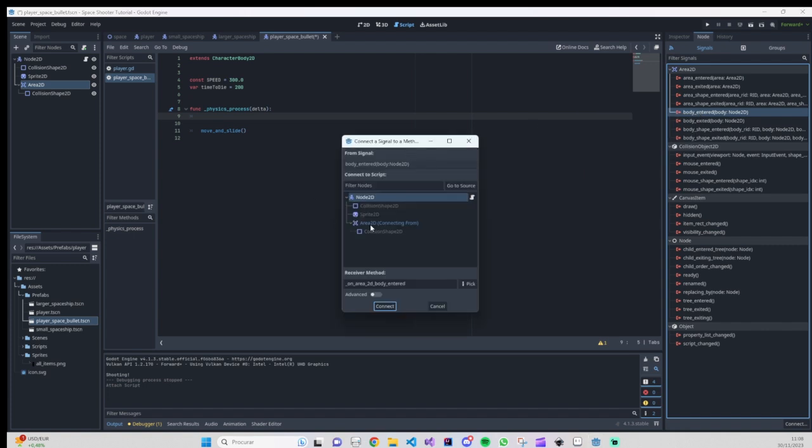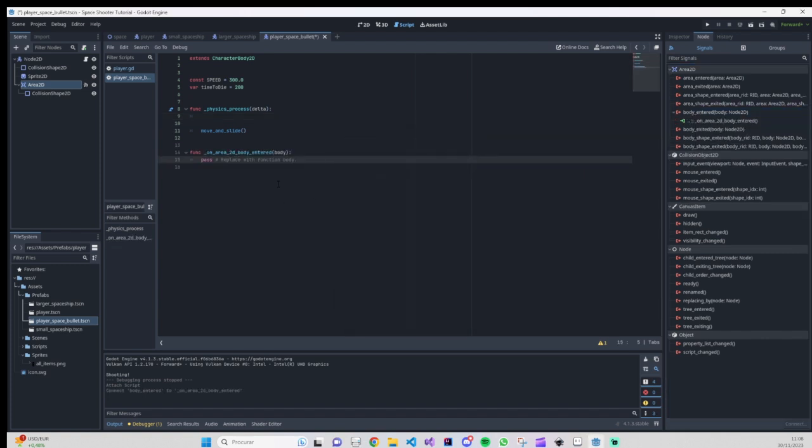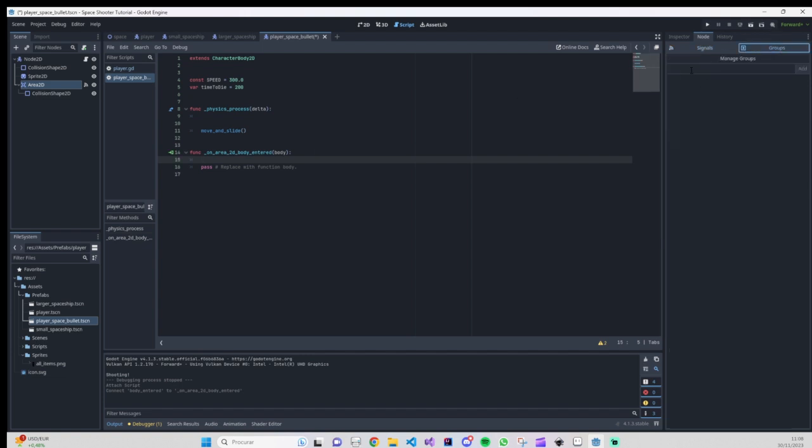So here we connect to our Node2D, that's our bullet. Our enemies will be in a group. You can create groups here in the node groups, and you can write here the group that you want. Our enemies will have the enemy group.